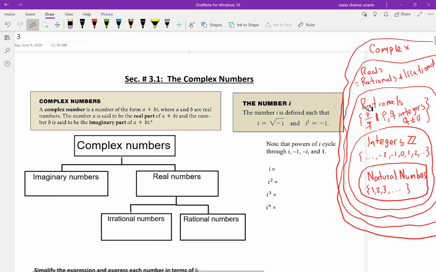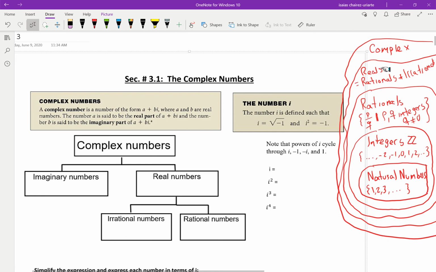Rational numbers are fractions, where the numerator is an integer, the denominator is an integer, and also the denominator shouldn't be 0. And notice that all integers are also rationals. So the integers are a subset of the rational numbers. For instance, 3 can just be expressed as 3 over 1. Okay, so then you have natural numbers, integers, rationals, and then you have an even bigger set of numbers called the reals. What the heck are these reals?